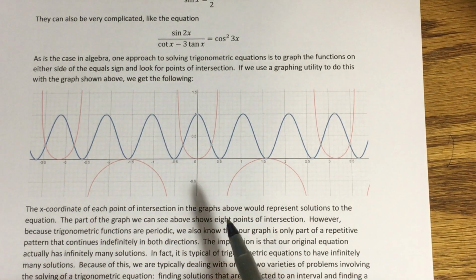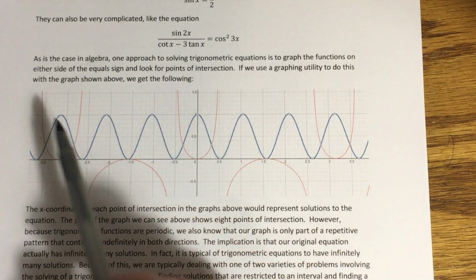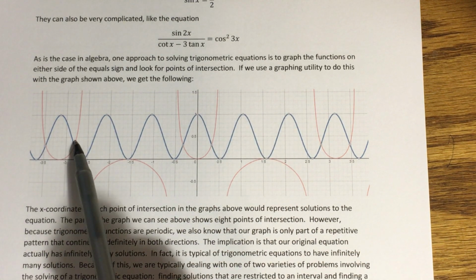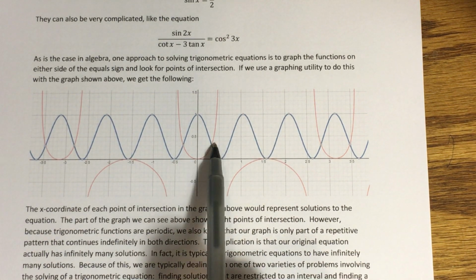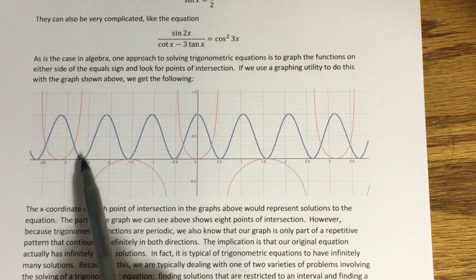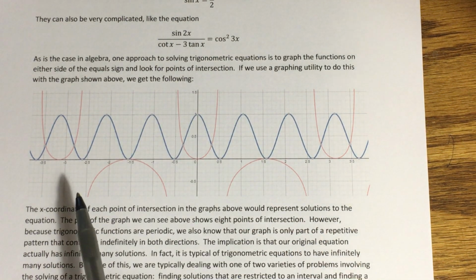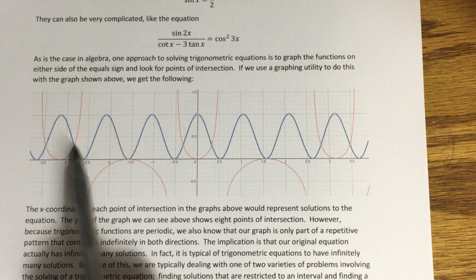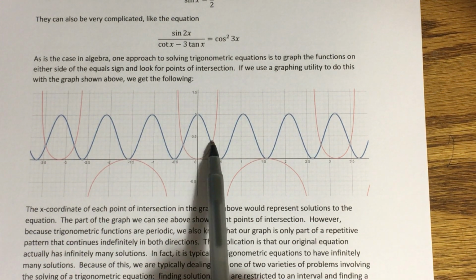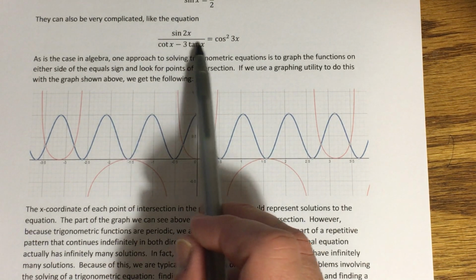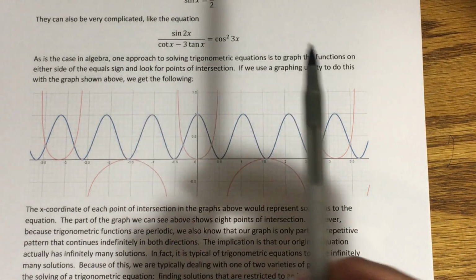And then what are you doing if you're looking for solutions? Well, these are two different graphs, but you notice they intersect at different points. And something you learn in algebra is that those points of intersection give us solutions to equations like this one. In particular, the x-coordinate of any point of intersection between these two graphs would represent a solution to this equation.